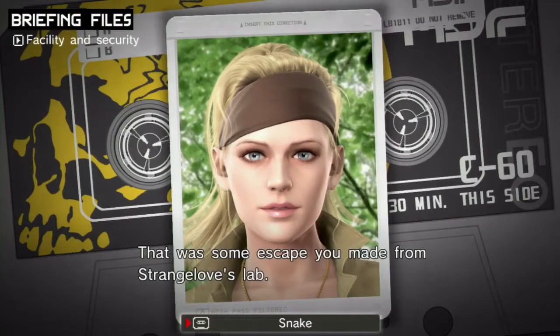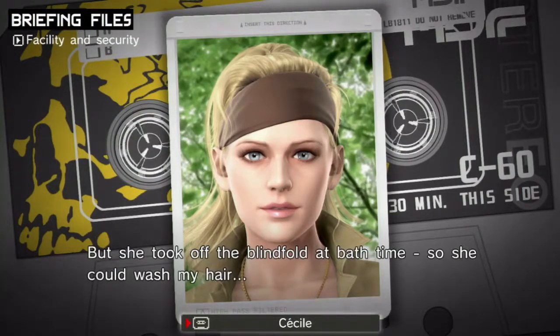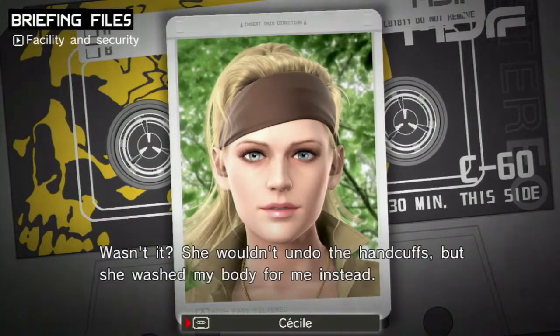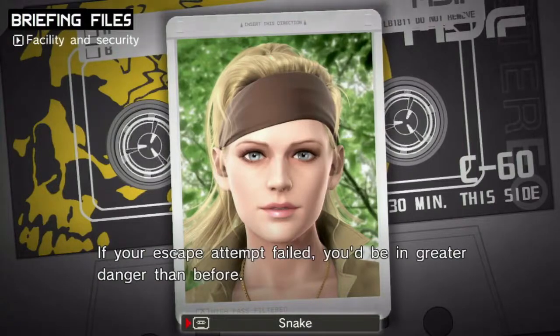That was some escape you made from Strangelove's lab. Security inside was not so tight. The door to my room was locked from the outside, of course. But she took off the blindfold at bath time, so she could wash my hair. Huh. Pretty luxurious treatment for a prisoner. Wasn't it? She wouldn't undo the handcuffs, but she washed my body for me instead. And with such gentle care. Why'd you run away? Didn't she say you could go home in a month? If your escape attempt failed, you'd be in greater danger than before.